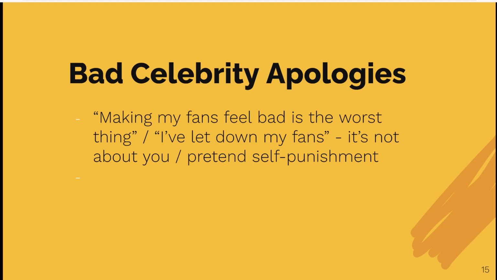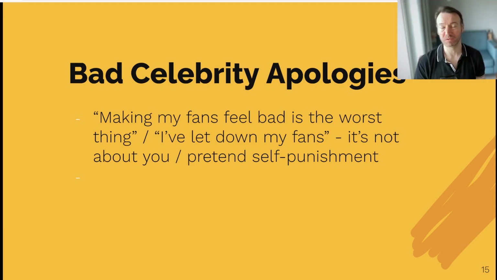We have a lot of examples of bad celebrity apologies, just through the nature of celebrity. They have to apologize to large amounts of people quite often. So we see expressions like, "Making my fans feel bad is the worst thing," or "I've let my fans down." They're making it about themselves, and it's this kind of pretend self-punishment, this performance of being upset by the actions. It's almost them becoming the victim. Like, "I feel so bad about what's happened. I can't believe it. My fans feel bad. I've let them down." So again, you're taking the focus away from the people or the person who really deserves an apology, and you're reflecting it back upon yourself.